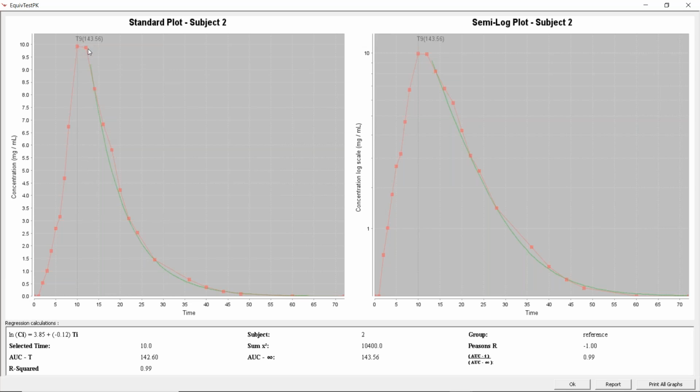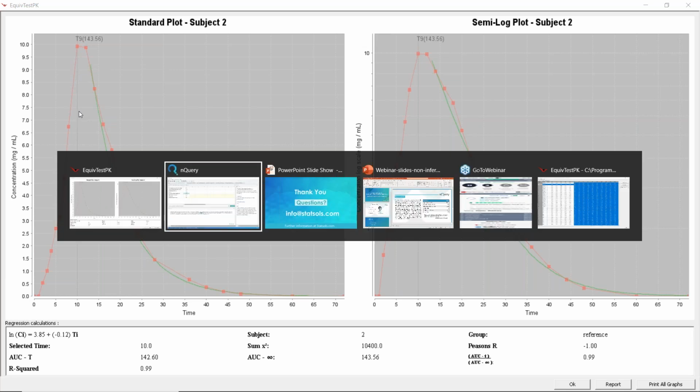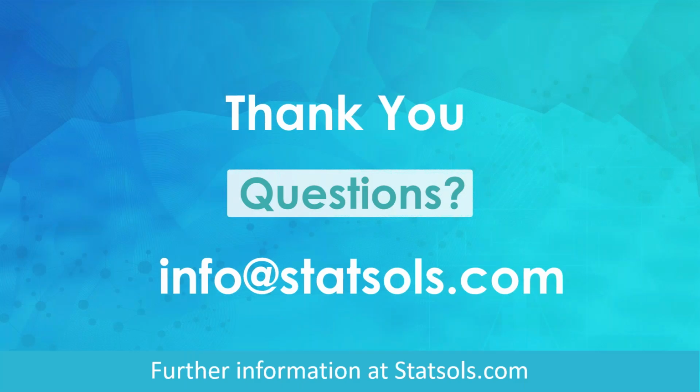And then you can see that it calculates automatically these things like the AUC, and you can see there's a little distribution here between these CIs, and the relationship between concentration and time is given by this linear relationship here. Or sorry, the log concentration is given by this relationship here, and you get all these other distributions like AUCs and Tmaxes and stuff like that there. So apologies if this is unclear. I know visually it's not great. This is older software, so it's harder to get that involved there.